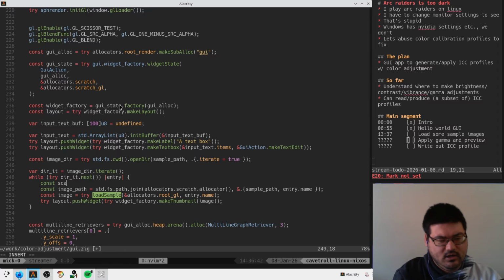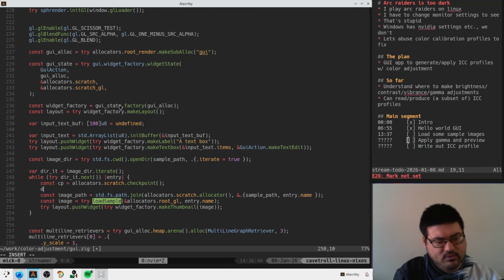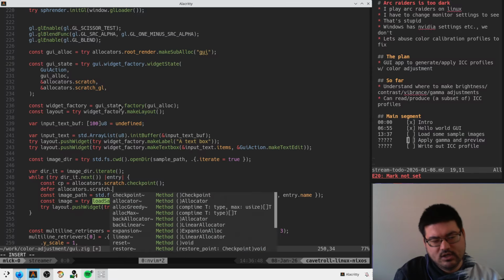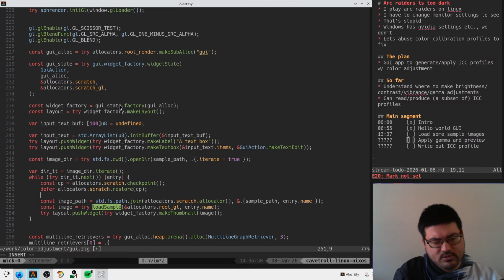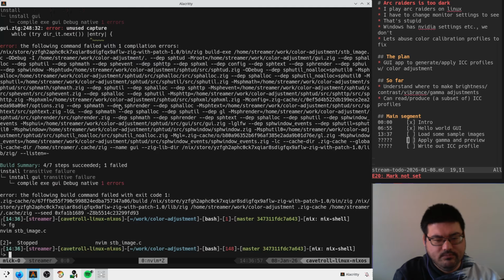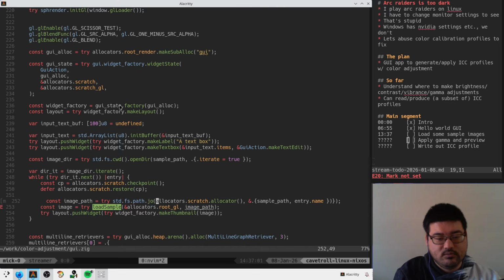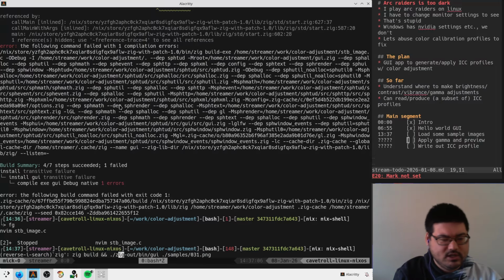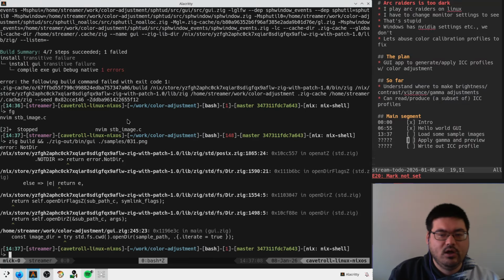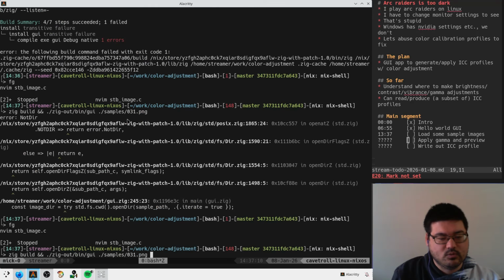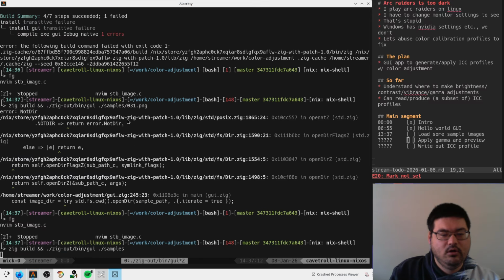And we say, checkpoint is allocator scratch checkpoint, and then we defer allocator scratch restore the checkpoint. We just leak by design and then deal with that later. All right, that seems kind of reasonable. We need a little join Z for null termination on that bad boy. Not dir, huh? Because we're running this with not the directory now.